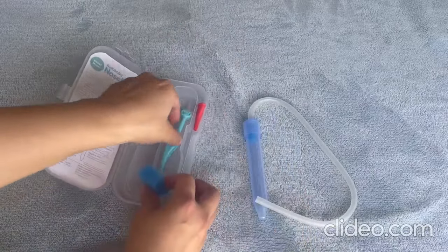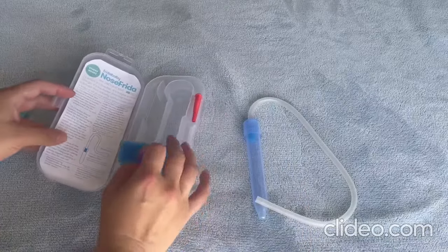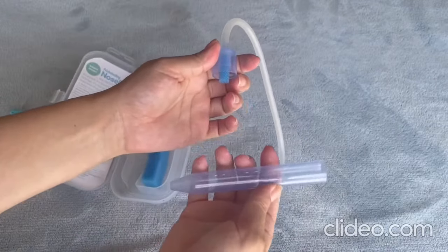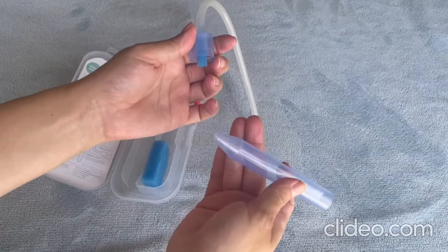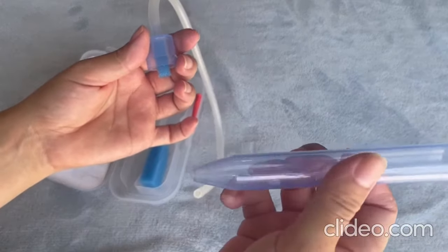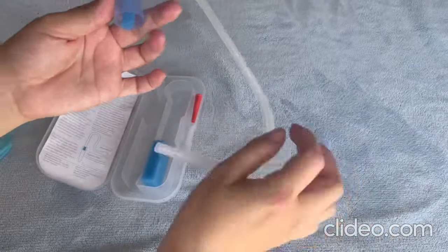So this does come apart like this, so you can clean it. So I do need to clean mine. We did recently use it, but here you go. Just so you can see, it's dirty. So I do need to clean mine.